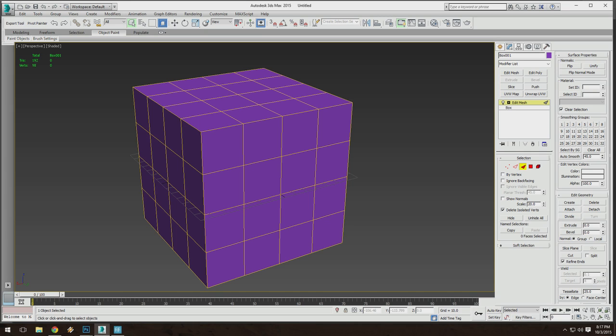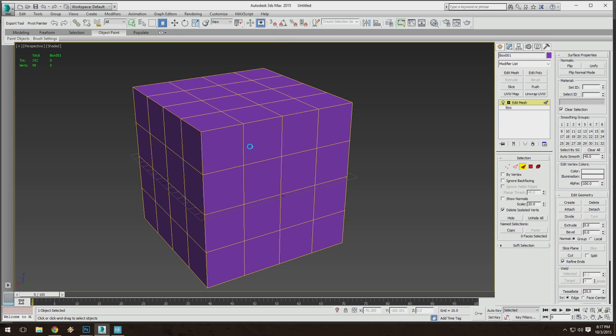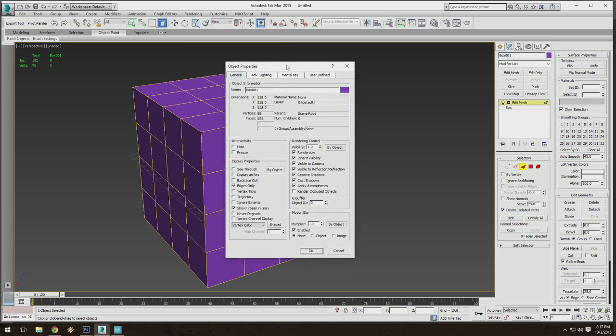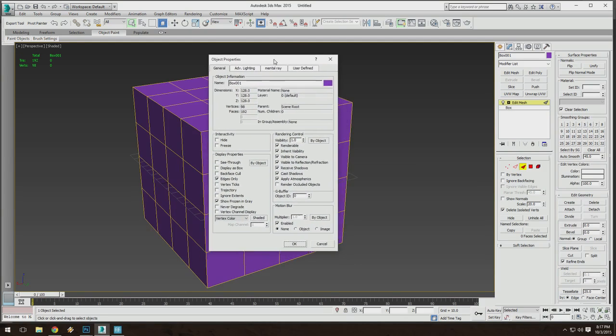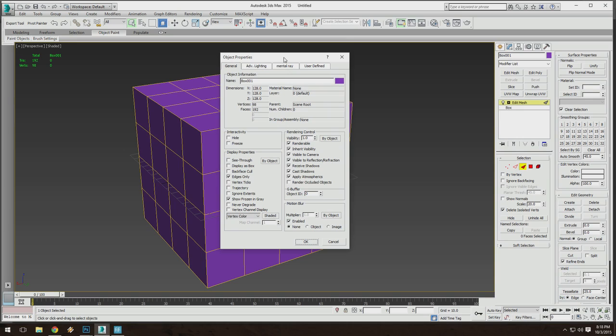So anyway, you right click the object and you get all these options. The only one we're going to look at right now is somewhere around the bottom, and it's called Object Properties. Click that and you get this stuff. This is a great little dialogue that is very, very useful.